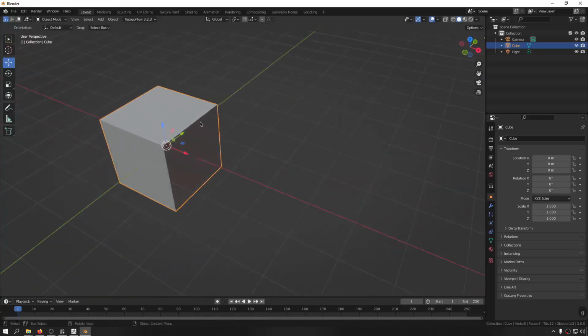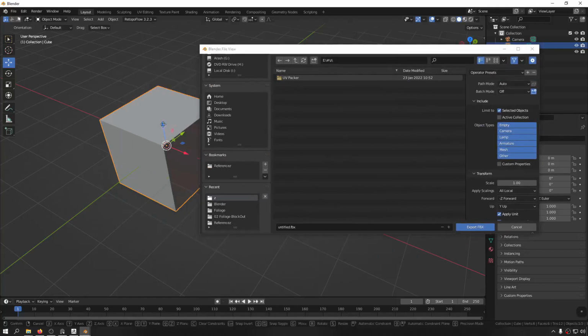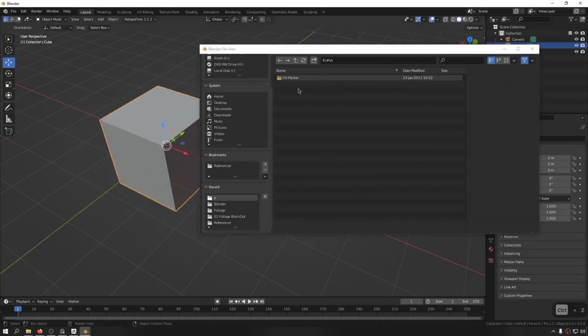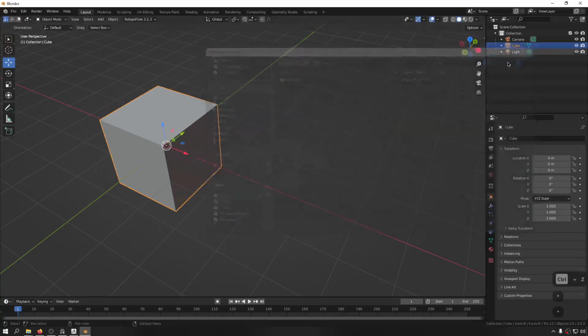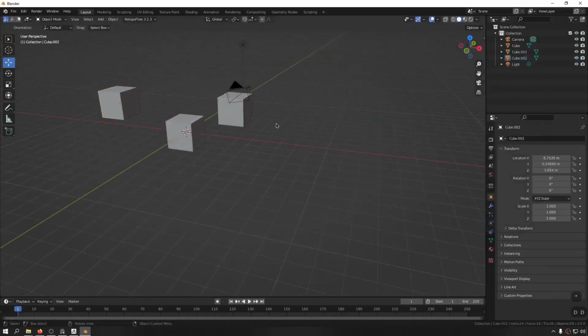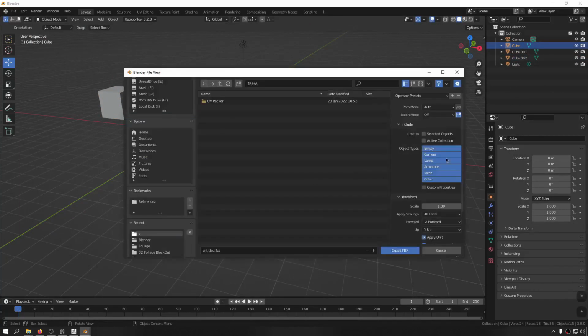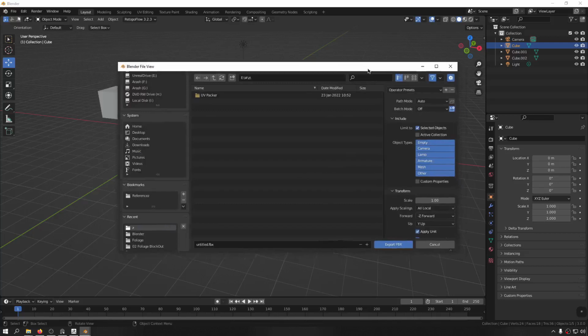So select it, and I prefer always to export my objects as FBX because it's easier and it's consistent all across. So you want to select limit to selected objects so that it only exports this, not anything in the scene. For example, if there are multiple objects in the scene and you want to export this one, you want to limit it to the selected objects using this.